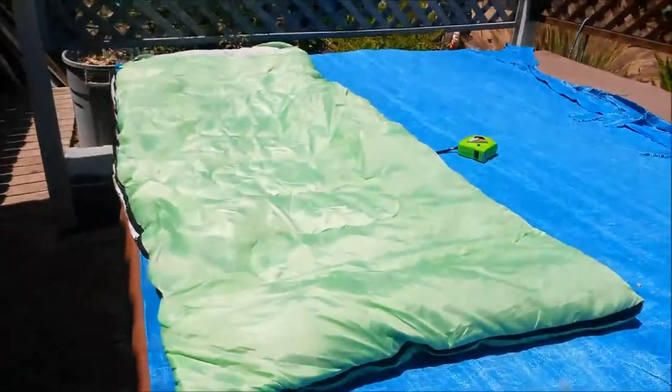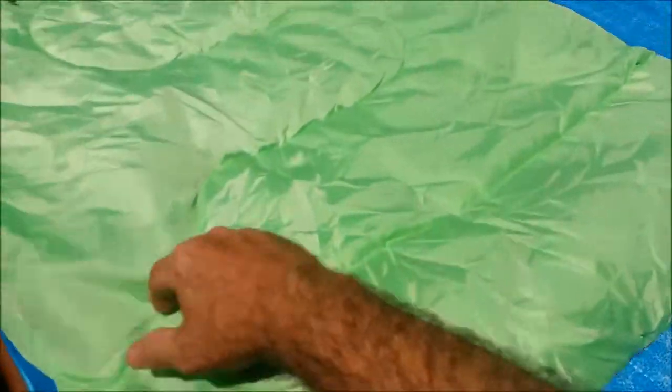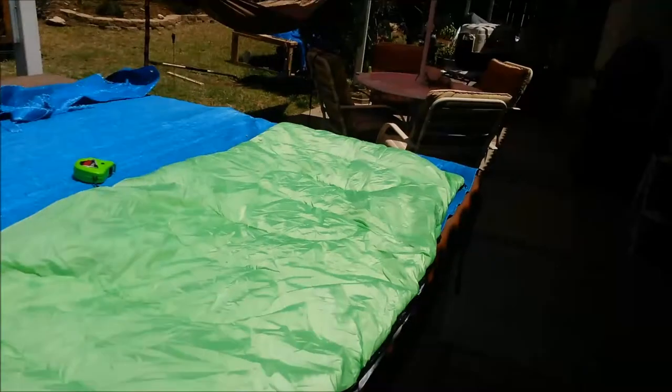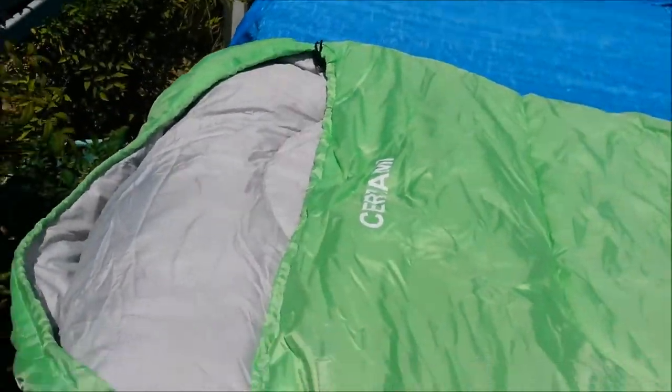Okay, I've got this thing laid out in the backyard where it's nice and sunny. This thing here measures out just shy of 30 inches across. Specs call for 30, it's like 29 and a half inches. It is from toe to here 72 inches, an additional 12 inches here, gives us 84 inches total.